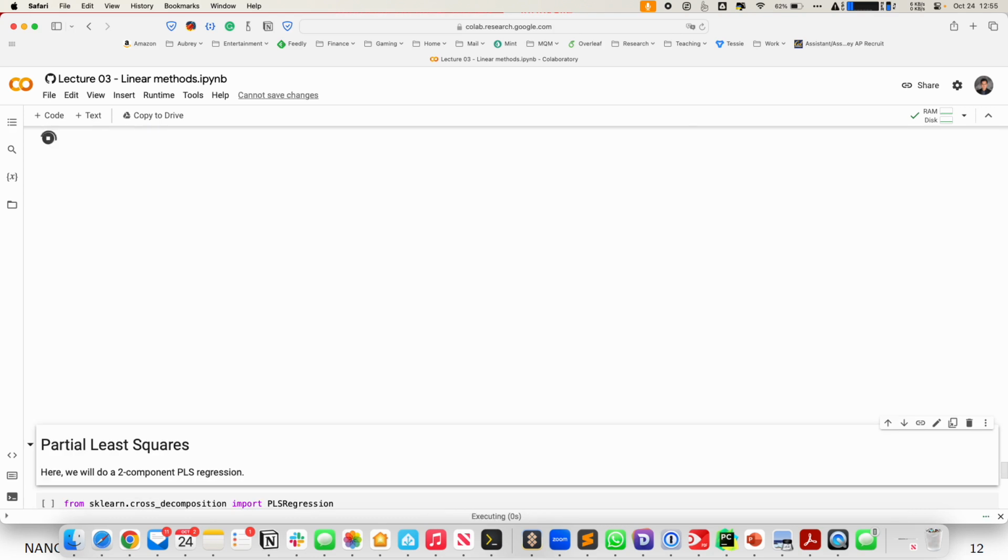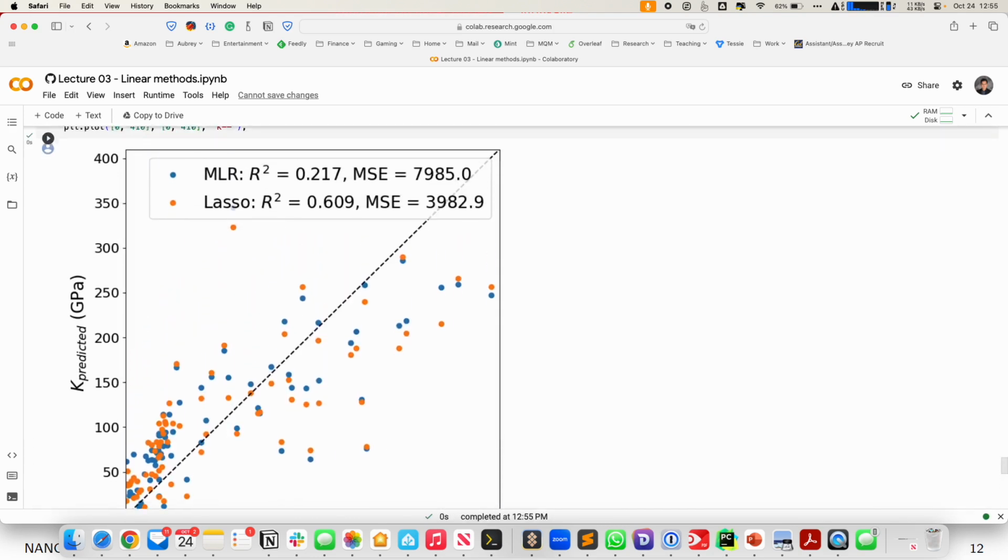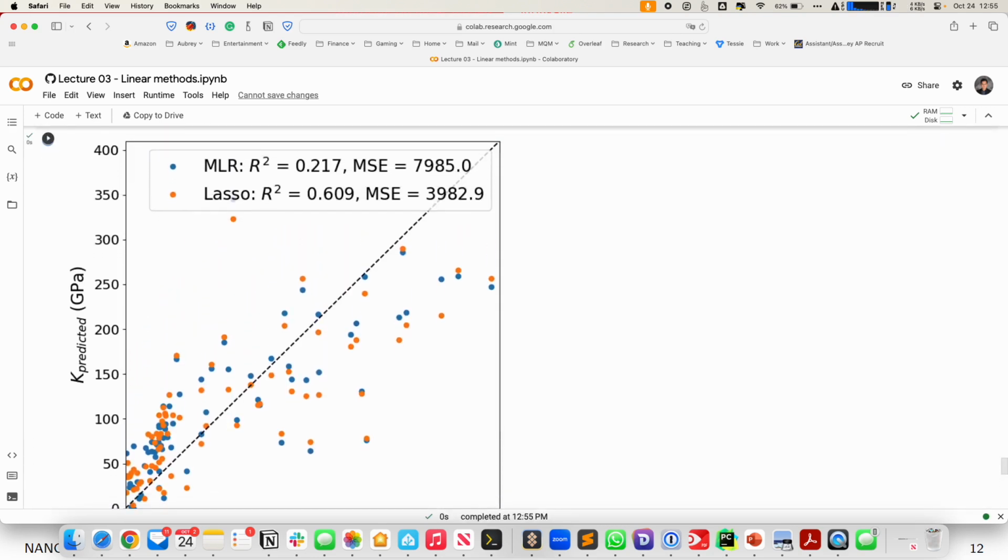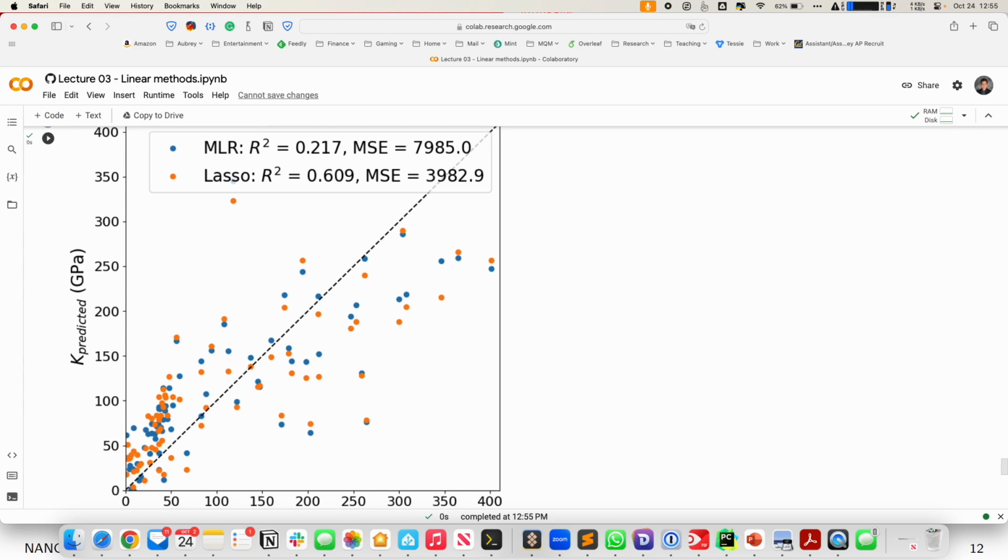If we take the model and plot the predicted bulk modulus against our actual bulk modulus, we see that for lasso regression, our R square is also 0.609. Our mean square error is slightly smaller than what we get with our ridge regression, and is definitely half of what you get with your multiple linear regression model.